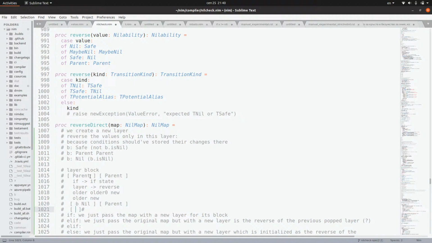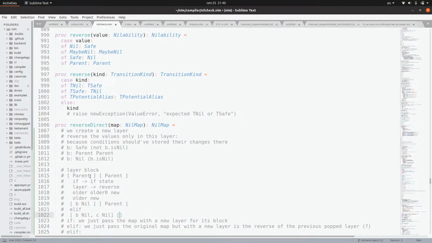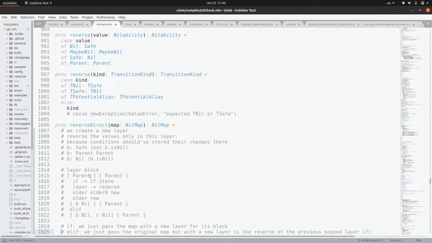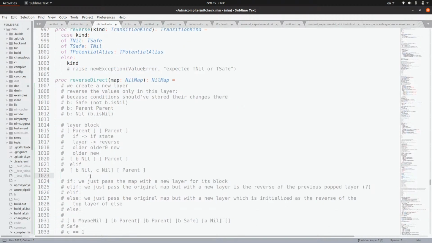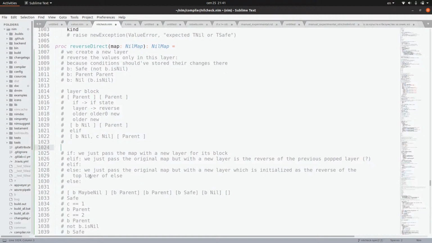So now in the elif we get C is safe, but that's easy because we just merge it with the older map, which is the more important map here. Now we have this elif, and we again get an empty map. That fixes all my problems, and that probably doesn't make sense for you guys, but it does for me. And in the end, what we get is not the top parent. Yes, it is important, but we just merge the reverse of it again here.